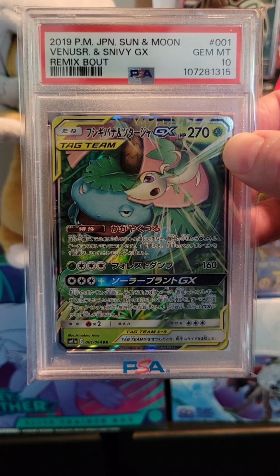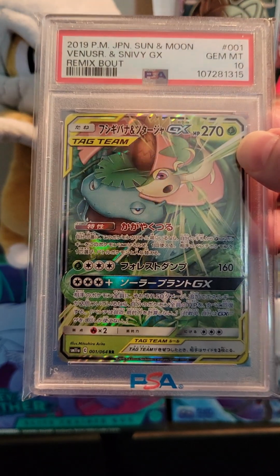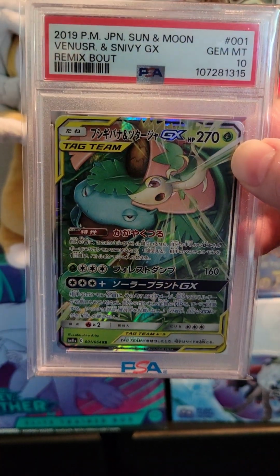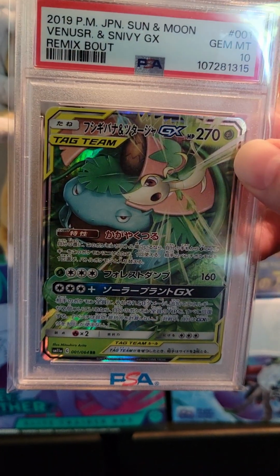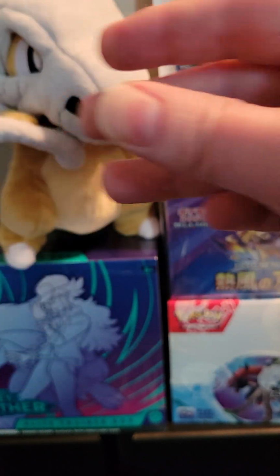This in a 10 is worth about 37, close to 40. So that's a nice one. Love these tag team cards. They're only going up, so grab them while you can. I think I got this one on Whatnot. I don't remember the seller, but it's a nice one. Beautiful card. And so 3 out of 4 10s. That's a pretty good ratio. Let's keep it up with the next one.